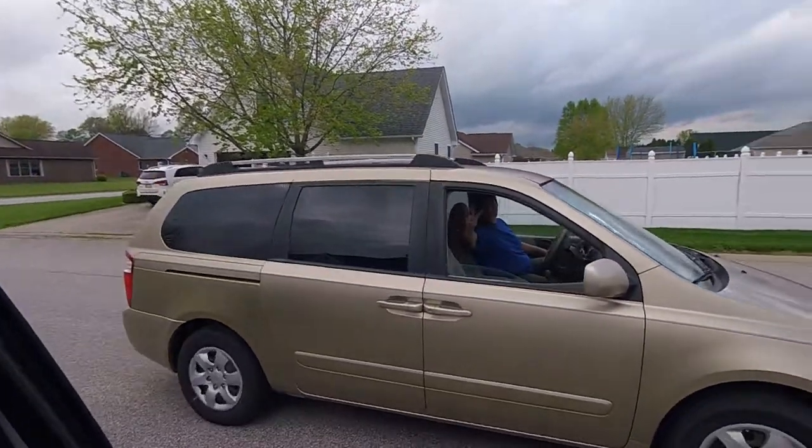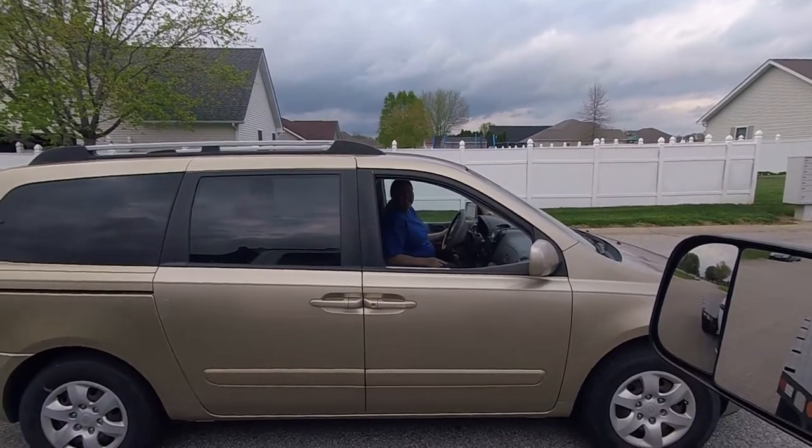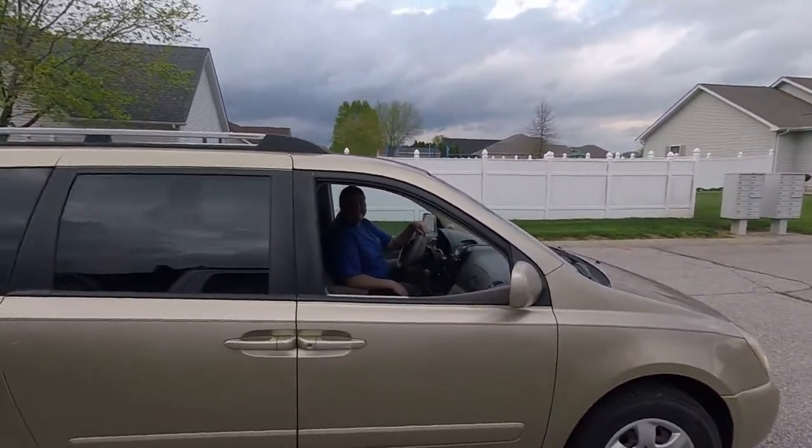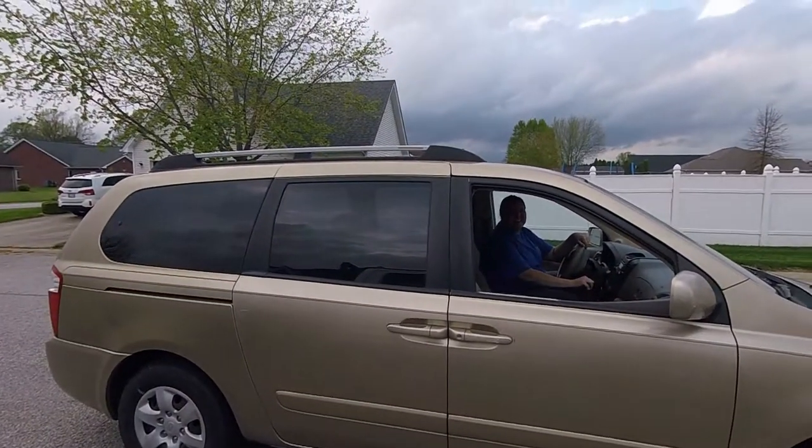Well guys, wasn't really planning to but we just bought another car to flip. We just picked up this jewel right here. Angie's excited to have a minivan obviously. Not sure what's going on with it - the people said they thought it was running rough part of the time, but we seem to have a bit of an issue more like transmission, or possibly a TPS thing. There was one point where she was just giving it a normal amount of gas and it kind of took off on its own. So we'll get it figured out and see if we can turn a buck on it.